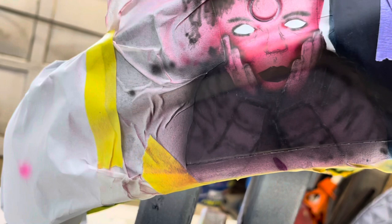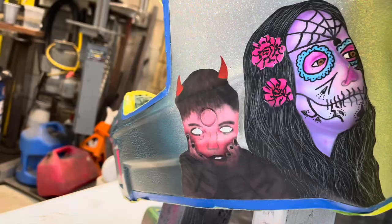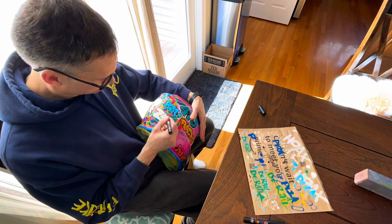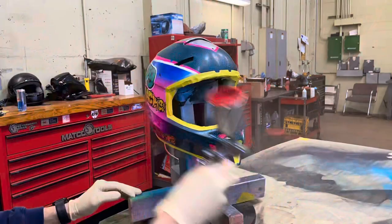This helmet is a very large experiment for me. I got a lot of things going on. I got the crackle paint, the metal flake, I got facial art going on, and then on the back I decided to add some more graffiti, and I'm using all the local Boston graffiti stuff that I've seen around. I think Hoax is the designer of that one with the alien. I'm sure you've seen it going into Boston around the bridgeways and stuff, and then the crying ghost, I always see those. So I figured I'd do some cartoonish pictures of stuff that I've seen.